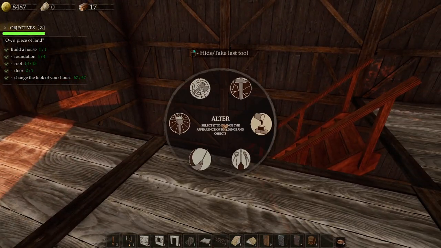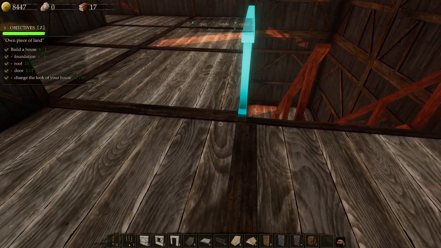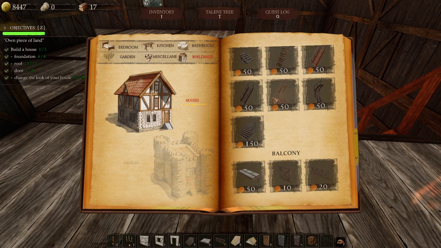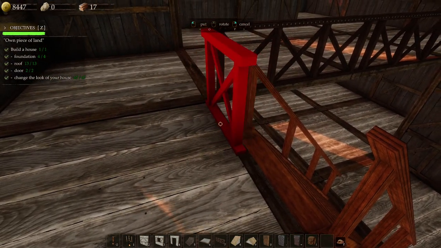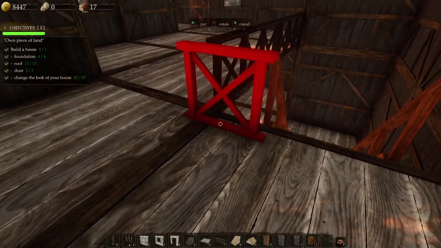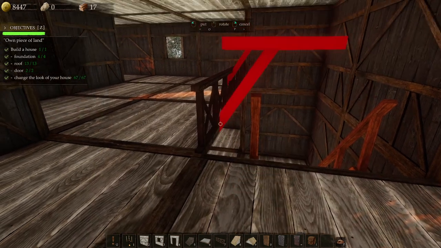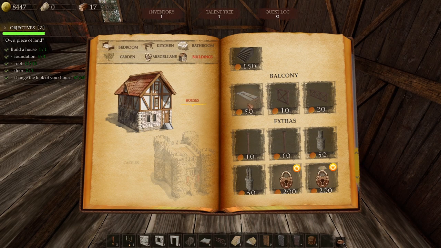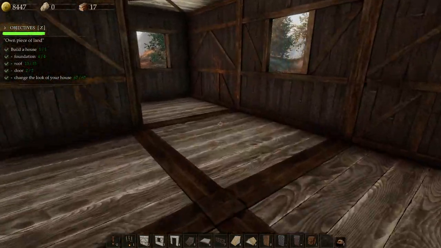A couple other things I want to do up here, though. Really quickly. Is there like a half railing or something? Balcony. Yep. Okay. I don't think it's going to go down, though. Damn, that would be perfect. Why can't I put that down? That's so weird. What's it called? I can't tell. What's this? Oh, okay. So that's like an actual balcony. I see. All right, well, let's go see what's next on the agenda.